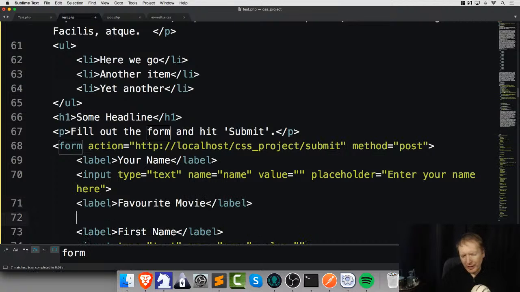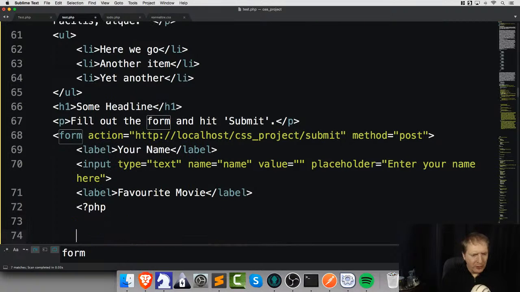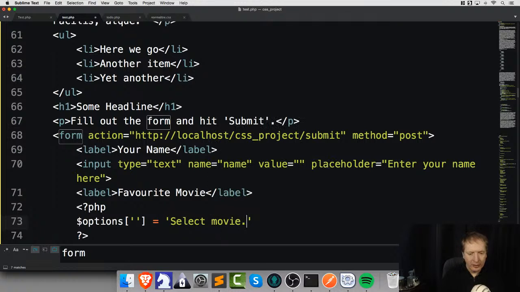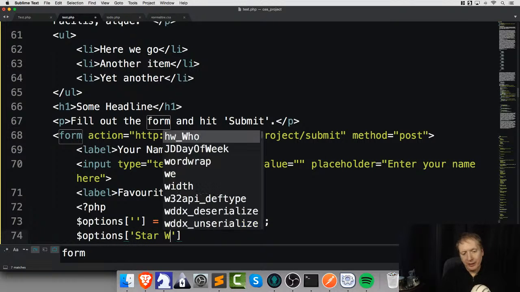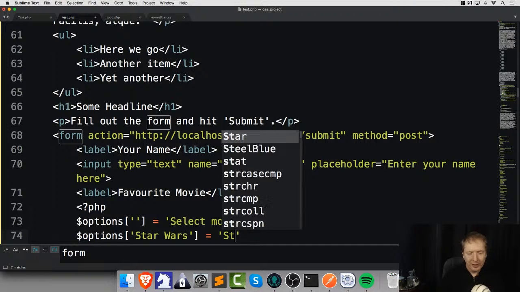And then underneath here, I'll do a wee bit of PHP. I'm going to say options is. Now options is going to be an array. So you might have select movie like that. And then you might have, let's just say Star Wars.